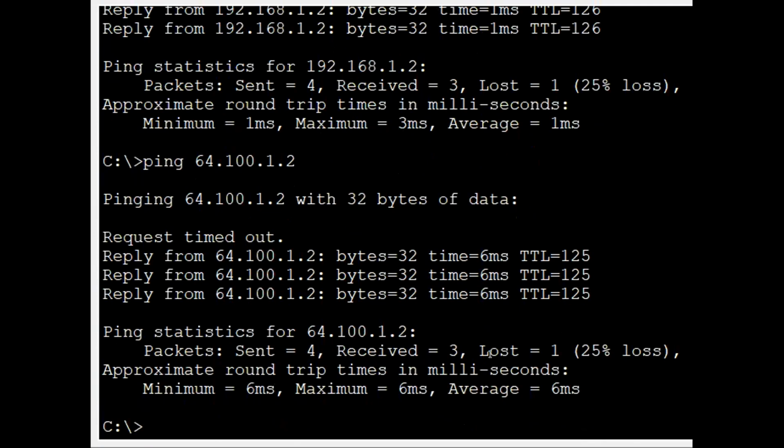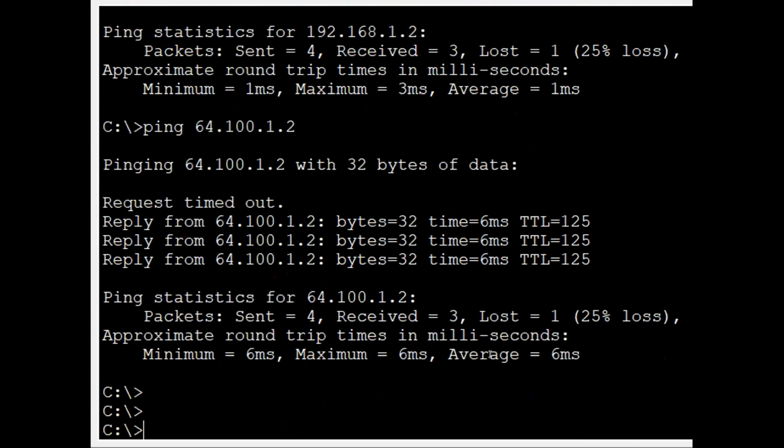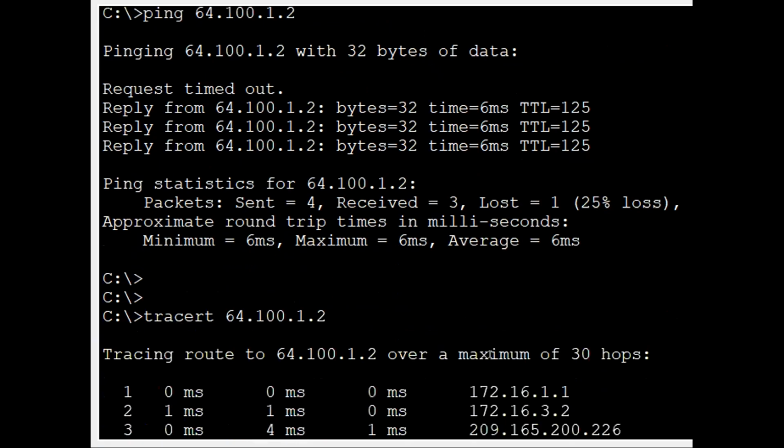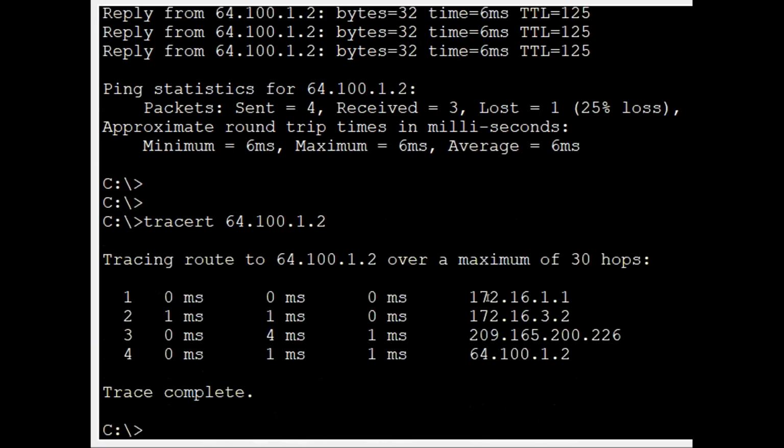All right, so we're on tracert. Then the web server is 64, if you remember the IP, .100.1.2. Good.